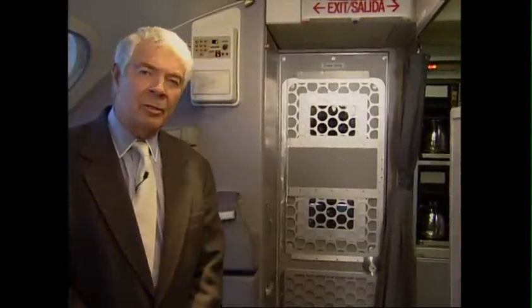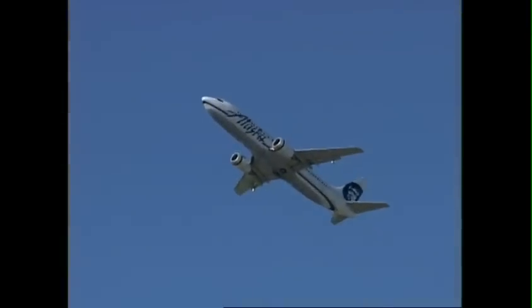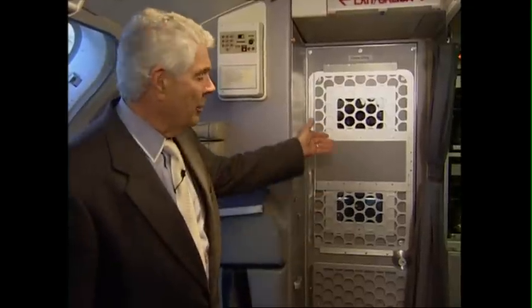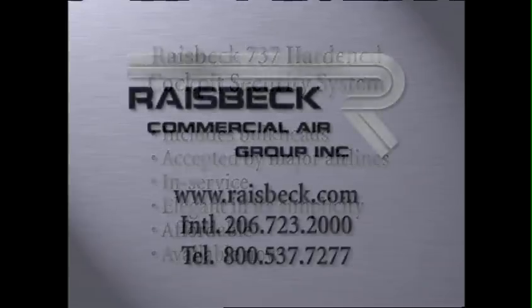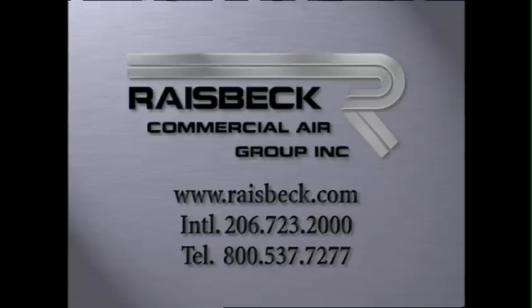Those screens on the outside are tabbed into the same system that the handle pulls the pins from when the door itself comes loose and goes away from the main frame. Our hardened cockpit security system is currently being installed on all 70 Alaska Airlines 737s of all types — 200s, 400s, 700s, and 900s — and will be completed by November 15th, 2001, a scant four weeks since the program began. This particular airplane is the first one to go in service. We are in production at Raysbeck Commercial Air Group at the rate of 100 kits per month and are able, after November 15, 2001, to supply these kits to other operators throughout the world. Our Raysbeck hardened cockpit security system includes the bulkheads, has been accepted by major airlines, and is in service with them. It is elegant in its simplicity, it is affordable, and it's available. If you have any questions or wish to schedule your airplanes for installation on your 737, 757, or MD-80 series, please contact us at Raysbeck Commercial Air Group.